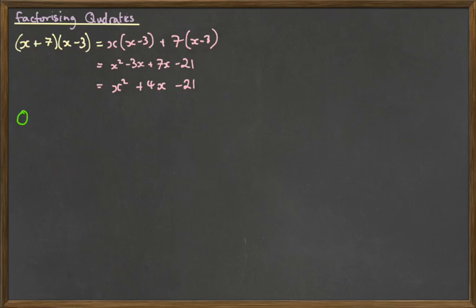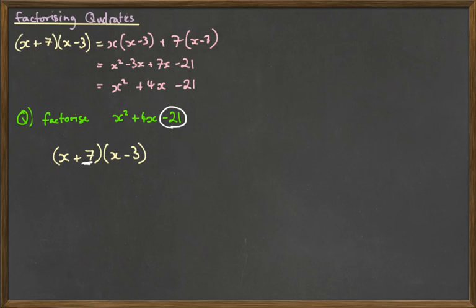Next, from here, the question would be, factorise x squared plus 4x minus 21. Now we all know what the factorisation is because I've already expanded what it was. When I factorise it, I get x plus 7 times by x minus 3. Okay, just compare what we did earlier to what we're doing now. We're factorising the expression to get the double brackets. Now how could I have done that if I didn't know what it was?